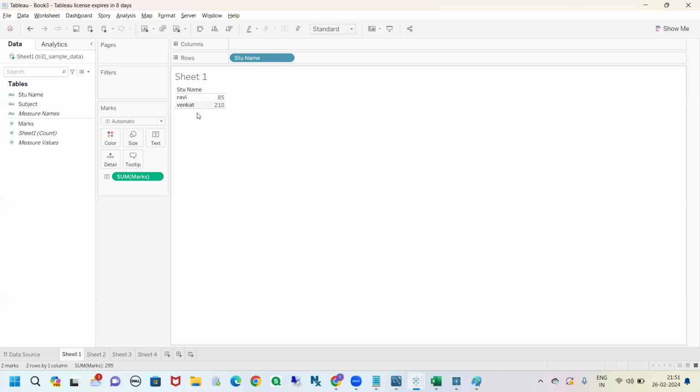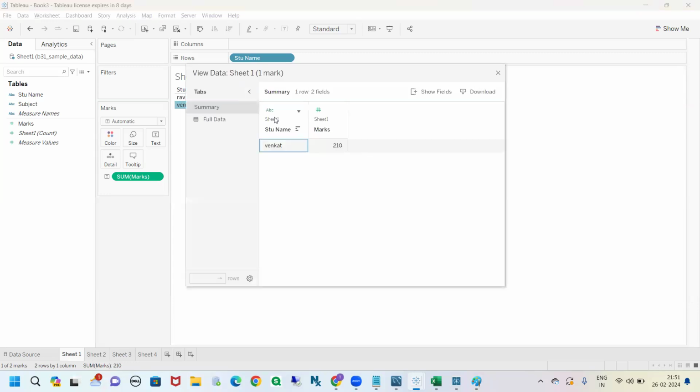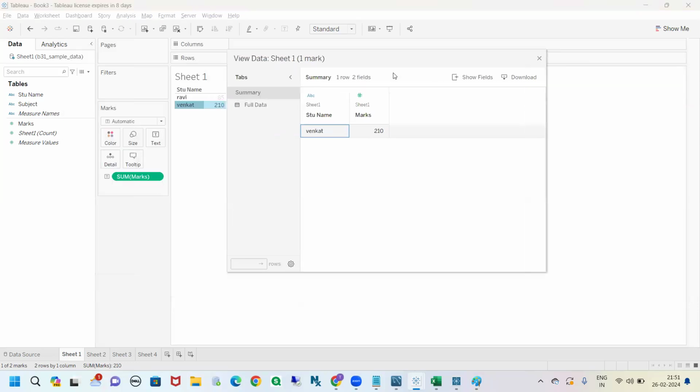Now my HOD is interested in the next question. The HOD's next requirement is, he can see the aggregated data here, the summation of the total marks here. But at a later point of time, my parents or my HOD are interested in what the individual marks are for this Venkat in each subject. My HOD is interested in subject wise marks also. Then I'll tell my HOD that, okay, you simply click on the Venkat and a window will be opened here. You can simply go to these dotted lines, simply click on those dotted lines. One more window will be opened here.